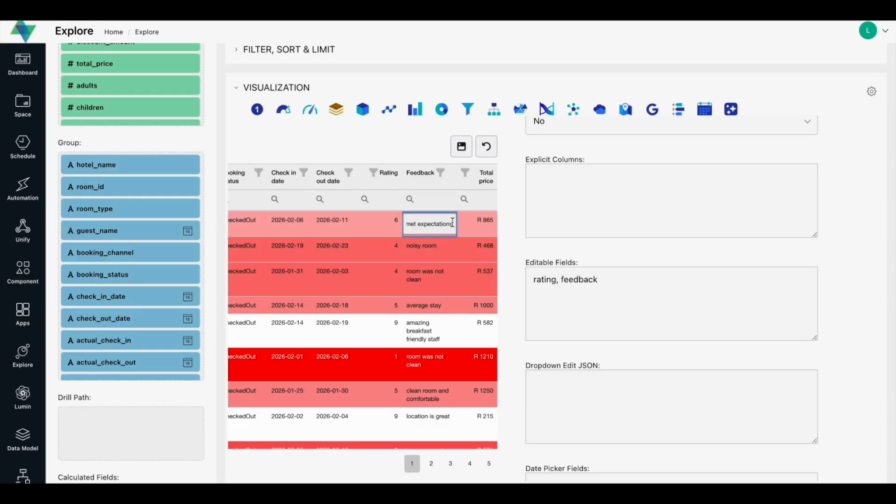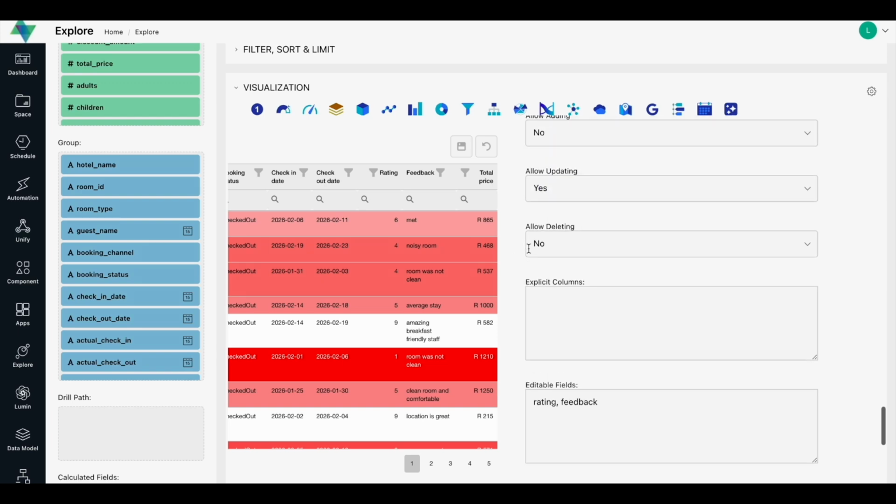When you change the values in your data grid, let's say I want to remove expectations, I can remove it, and the block will have a green border, which means the value is updated but not saved or synced to the database. So to save the value, you have to click on the save icon at the top here. Now the green border goes away and the value is officially saved into the database.